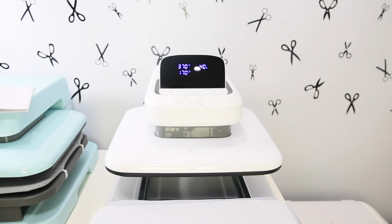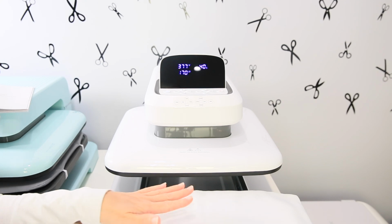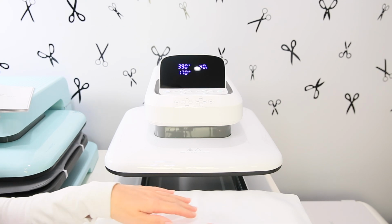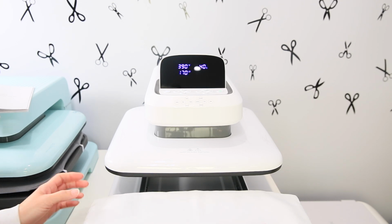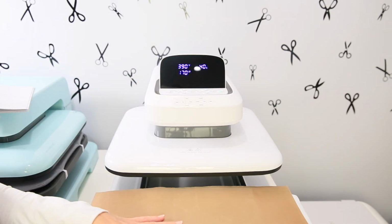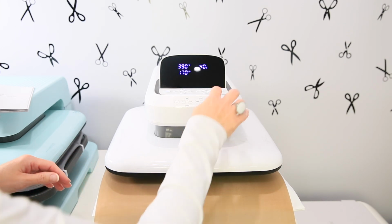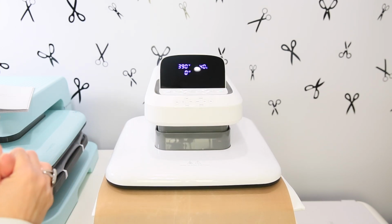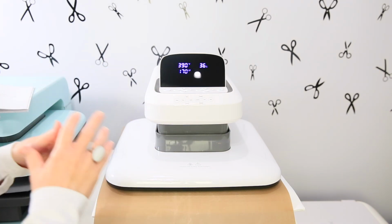Okay, so the first thing I want to do is put a piece of parchment down. Before we actually do the sublimation, we want to get any moisture out of our substrate because it could damage your press. And so just make sure that whatever you're working with, that you do pre-press it so that you can get any moisture out. So I am just going to use the Teflon sheet. It doesn't have any ink on it yet, but we're going to use that Teflon sheet. And let's push her in and just press out our wrinkles. Don't you love that? How it just, so cool.